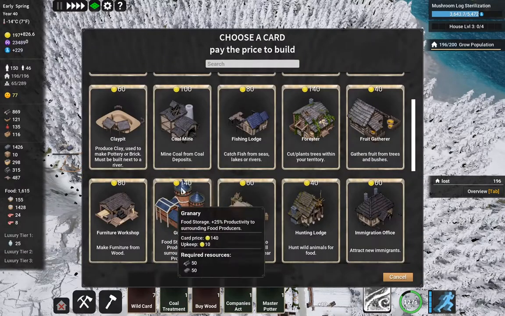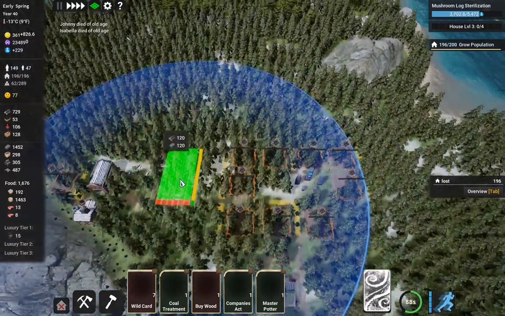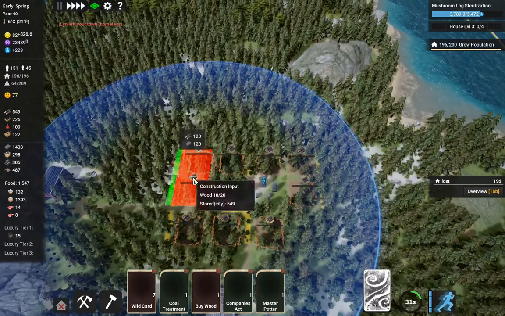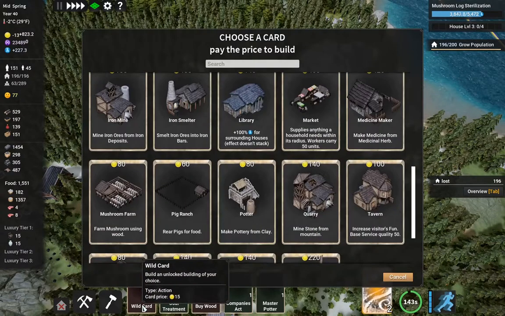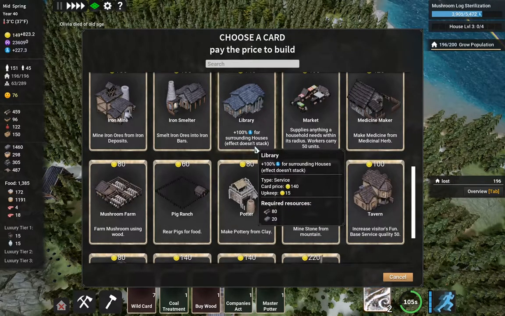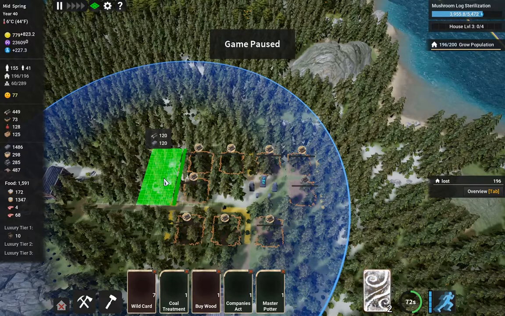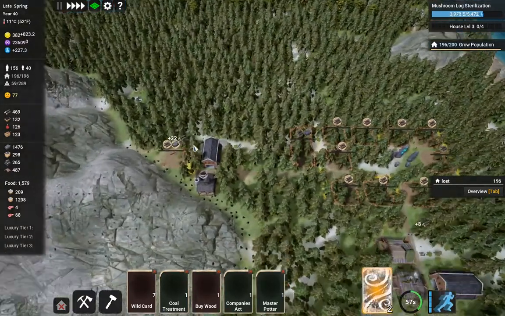And we're going to need a market up here. Market. And that's going to need a stack of, here. No. Market. Okay. Market here. Yes. Okay. Right. So we're going to do that.